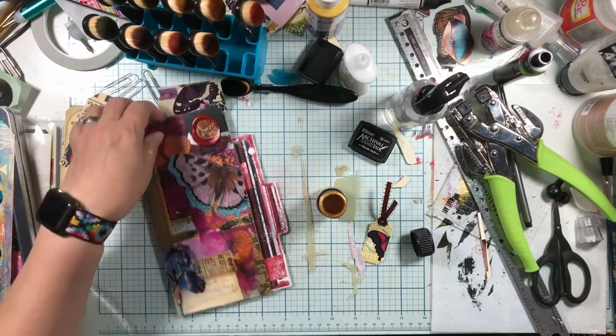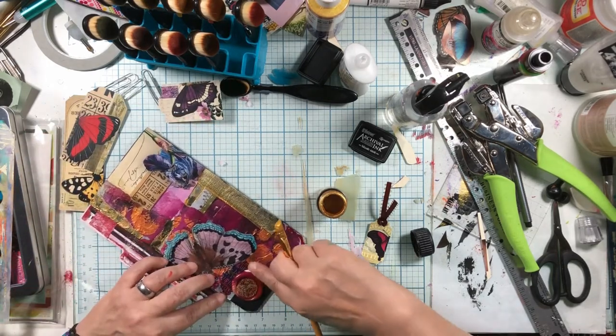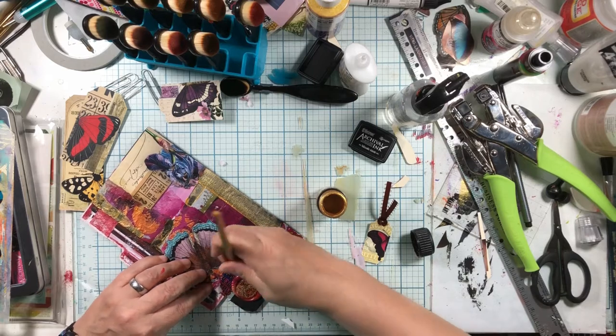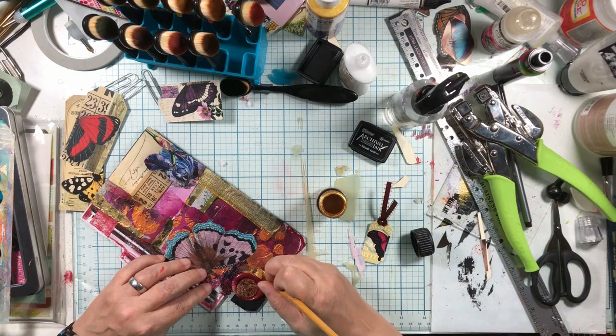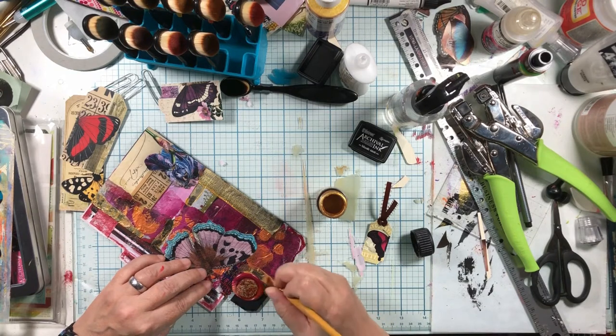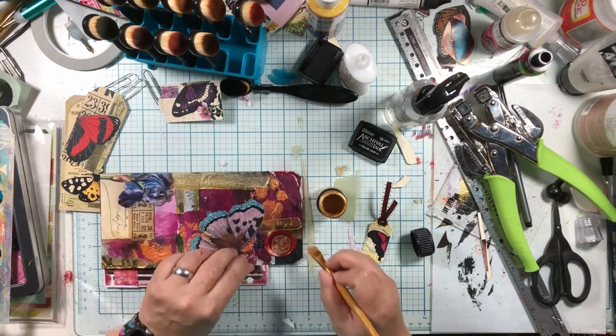Okay, so we got some in there. Now I feel like if I move it around to up here, what is this big white thing? Oh, I knew it wasn't. I knew I didn't have a big, huge white thing. All right, let's do this. Kind of make this squarish.